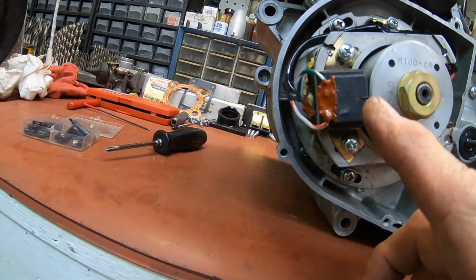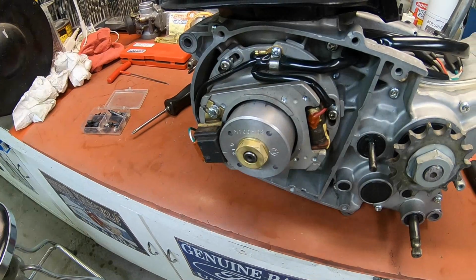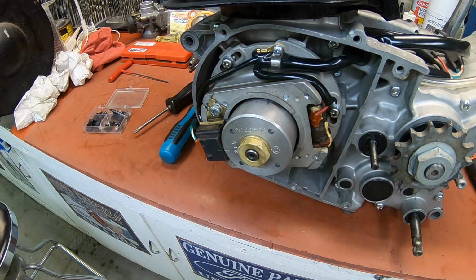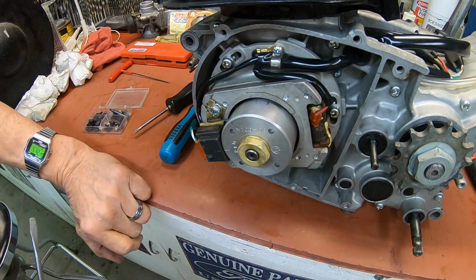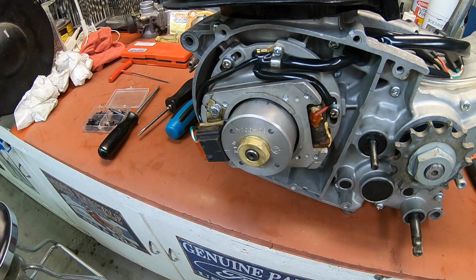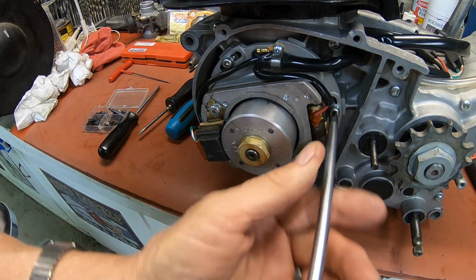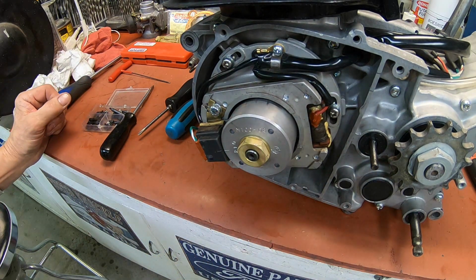We're just about there. I'm going to loosen this up right here and move it just a little bit. And we'll just twist that just this way a little bit. That looks good to me. Okay, and just check real quick, make sure we've got our screws tight on the stator. Okay, I like that. I think we're good.